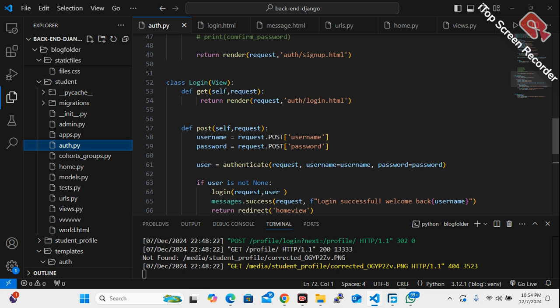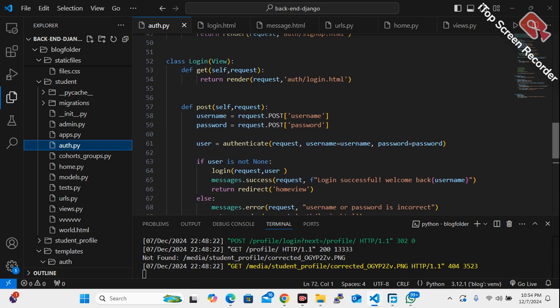If that is the case, we are saving that inside the variable called user. And in line 63, we are checking if that user is not empty. If it is genuine, then we are logging in the user by calling the login method.